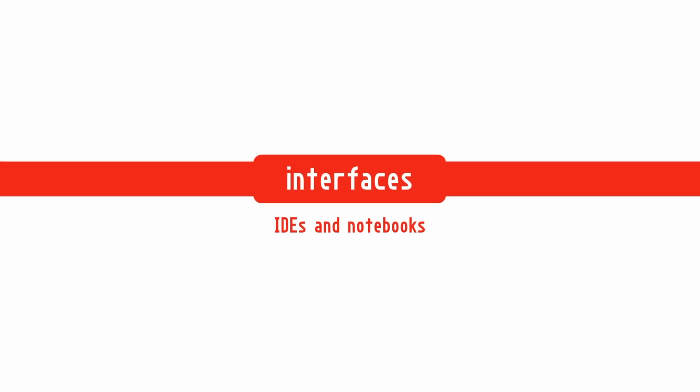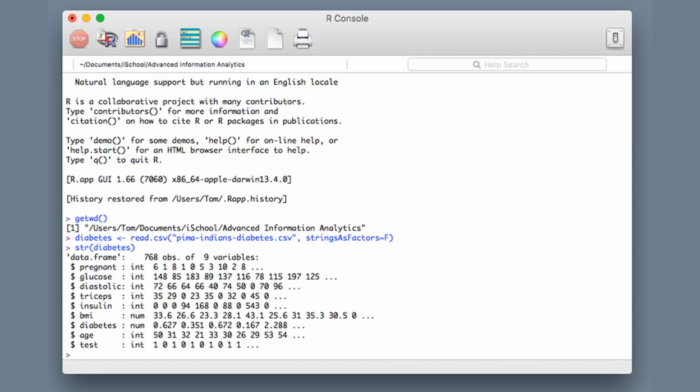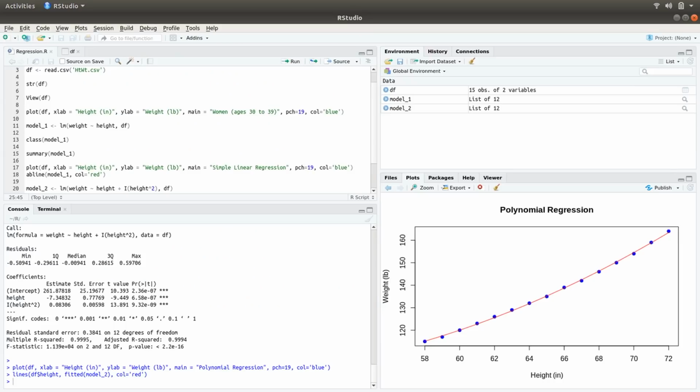One of the points of confusion for people new to open source programming is the various choices of IDEs and notebooks which are available. I used a combination of 6 different interfaces during my language research, and I'll quickly describe them now. Back in the day when we were working with languages that could use an interpreter instead of a compiler, we had a simple language shell, like this R console, which was an interactive environment that took single user inputs, evaluated them, and returned their result. Then, integrated development environments became available.